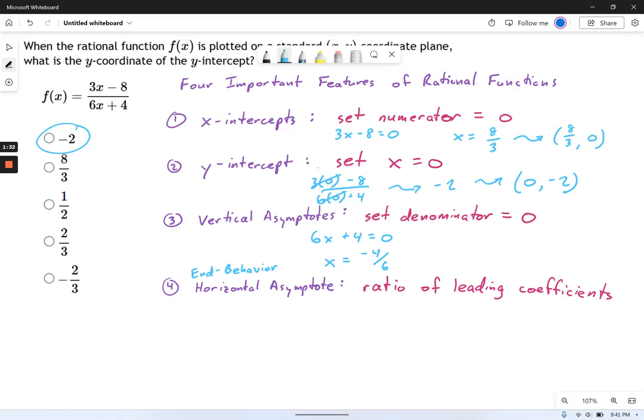What we do for the horizontal asymptote is we examine what type of function we have. Do you have top-heavy, bottom-heavy, or equal weight? Now this one is equal weight, and I say that because those are both x values, right? It's 3x and 6x. They're both x to the 1st power. So for here we say y equals the ratio of the coefficients, just 3/6. Hopefully you can see where the 3 and the 6 are in that function.